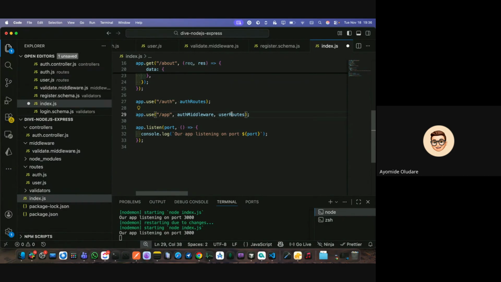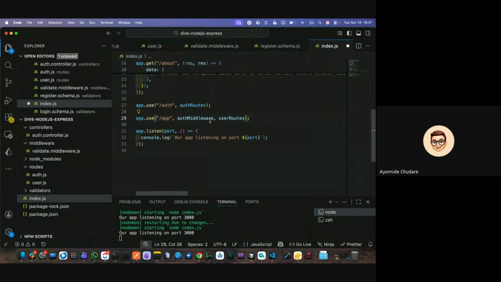Are you getting me? Again, this validation will have the next method. So once you receive next, you know that, okay, you can now proceed to this route. Inside the route, we can still have middlewares there. We can have as many middlewares as possible in an application before the actual logic is run. It depends on the number of validations you want to have.